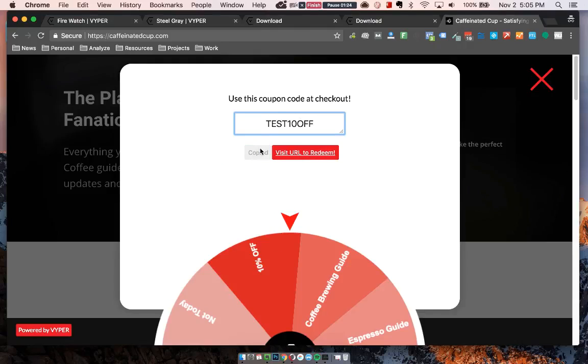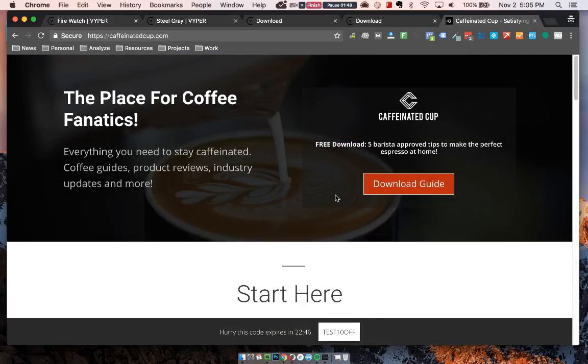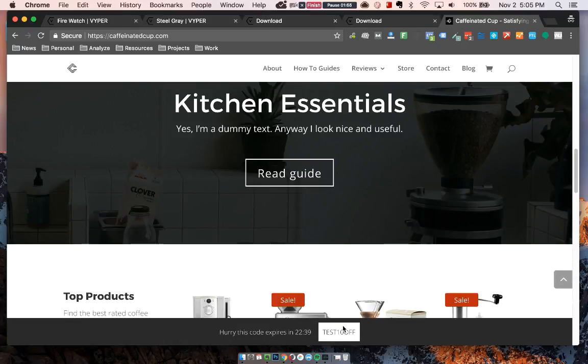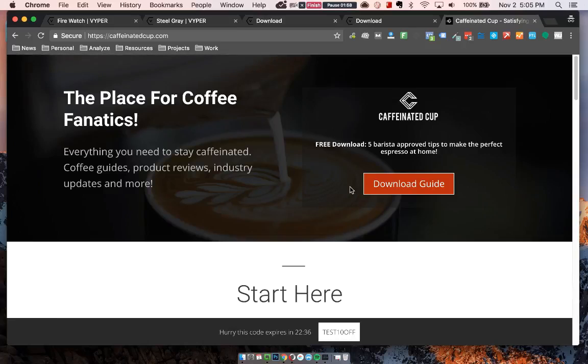You can either copy it to clipboard, and then you can redirect someone to a specific page. So you could actually send someone to the page or collection that you're offering this discount on. You can send them directly to a product page, or you can send them straight to your homepage or a thank you page on a completely different website. It's totally up to you. This button here is 100% customizable to any URL, or people can just exit out. Now once you exit, you'll see that there's a timer down the bottom here, as well as the coupon code for someone to reference when they go to checkout. So that's how the tool works.